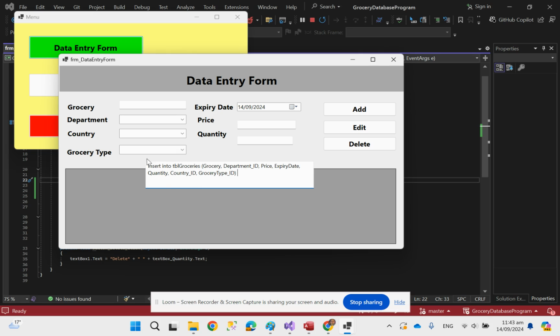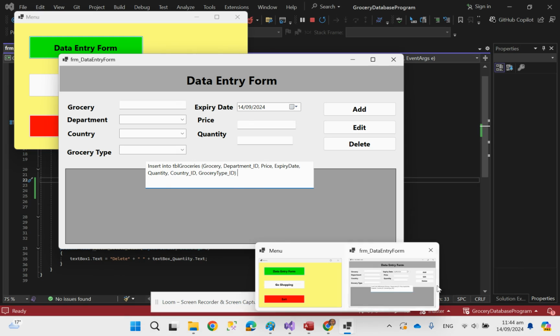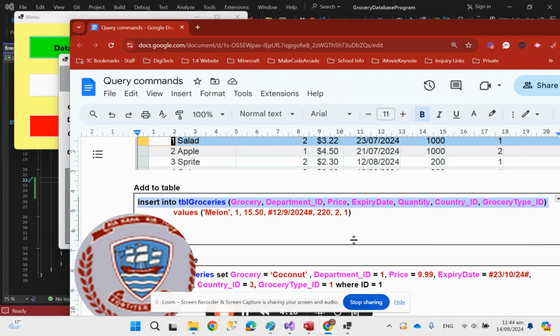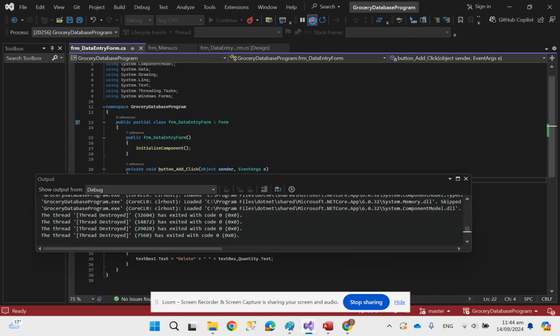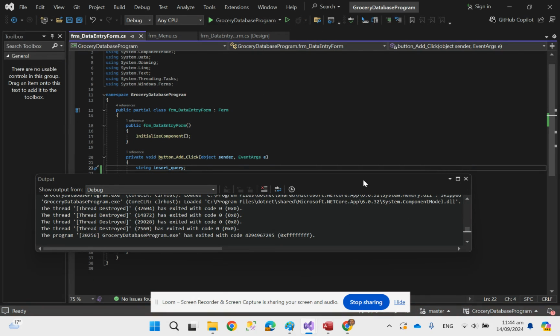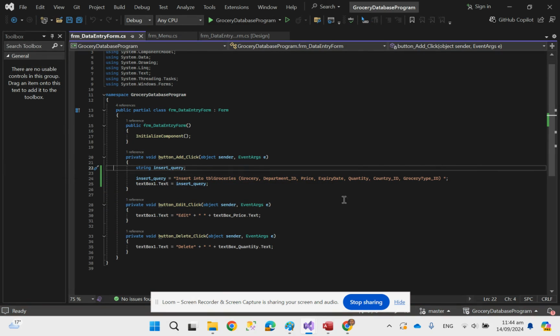Step number 2 is now here. We need to get the values. So you look at the second part of how the query looks, the values, and then we need to get the values in, which is reading them in from the text boxes we have there. So let's do that now. I stopped the program running. I can click the square button to stop it here. This annoying window keeps popping up, I just close it.